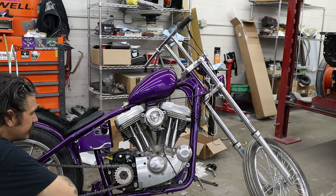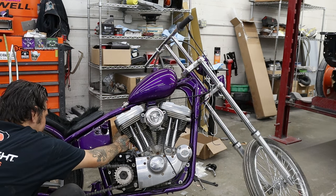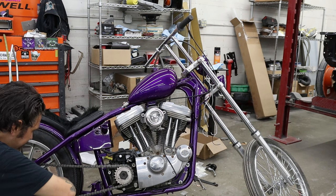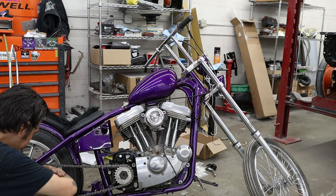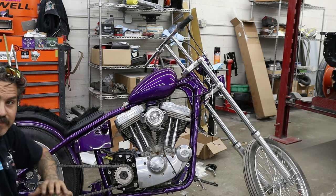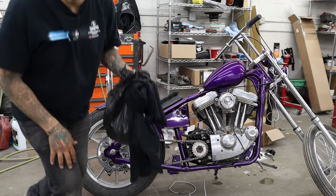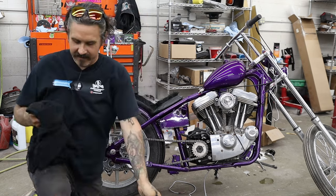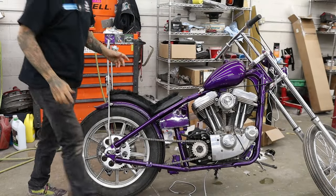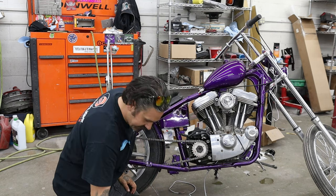I might go ahead and put the front exhaust on, but I'm starting to remember that maybe I don't have the front exhaust flange yet. I think the ignition we're going to bolt off this battery box so it's down low on that side. It's starting to look pretty primo. Taking a brief pause — we're back! Got a bag of goodies on a Sunday. Called up Dog Bear — Bears Highway Classics. He's not going to answer on a Sunday, but I couldn't believe he answered for me.